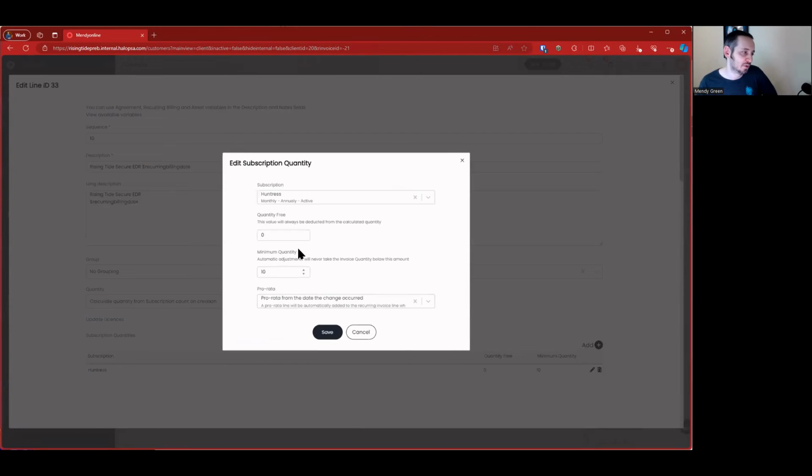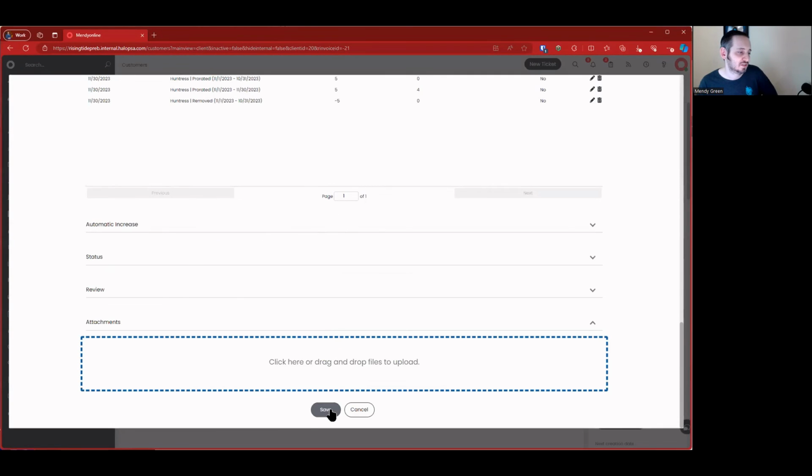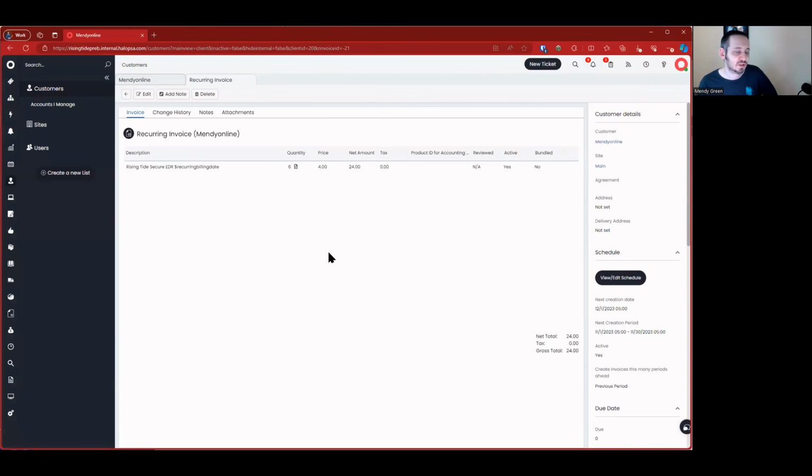If I were to remove that minimum quantity and just make that 0 and save this and save that, we're up to 6 at that point. Okay. And so that's basically how it works. So there are 2 parts to this. Again, the item in the product catalog is not directly related to the software subscription or license. It's the item in the product catalog going to the invoice. And then we're just taking that quantity calculation and we're saying, what are we basing that quantity calculation on? Is it off of a license? Is it off of a subscription? Is it off a user, number of users, and so on and so forth?